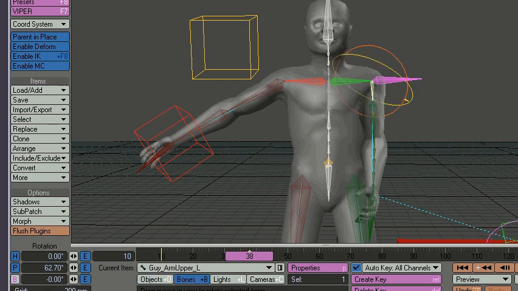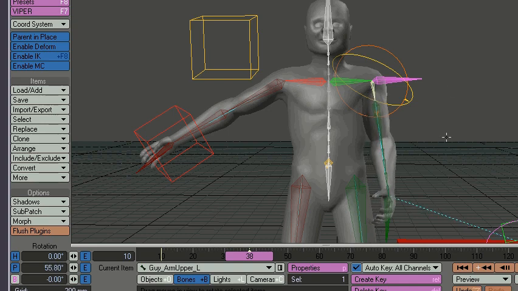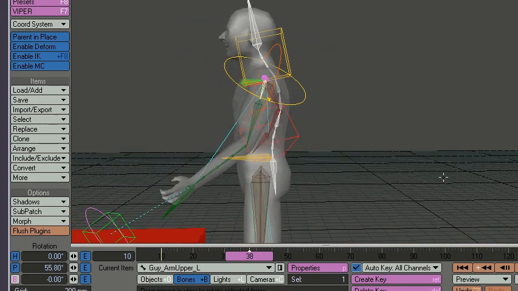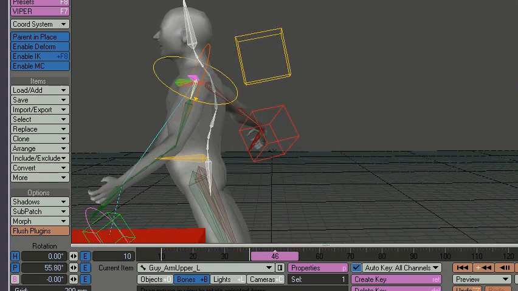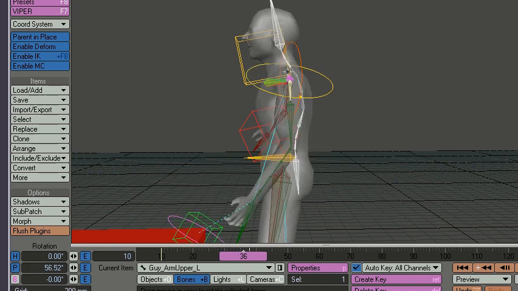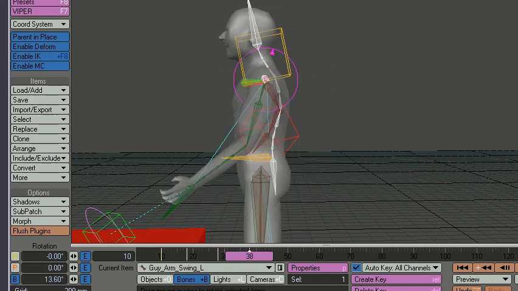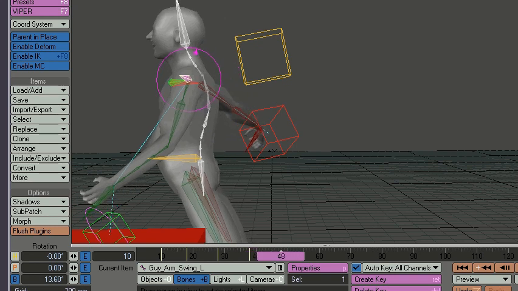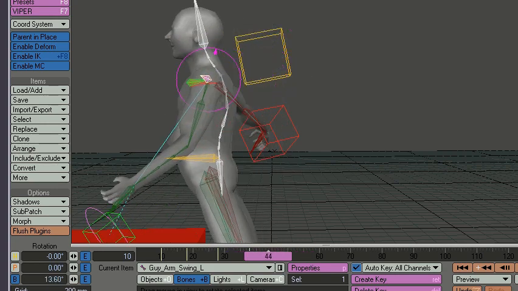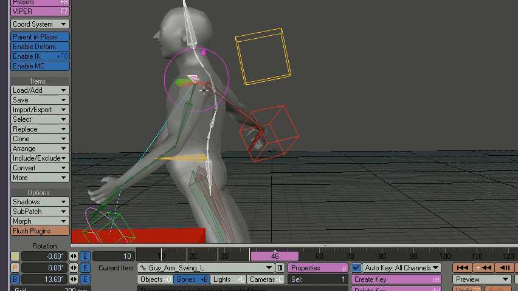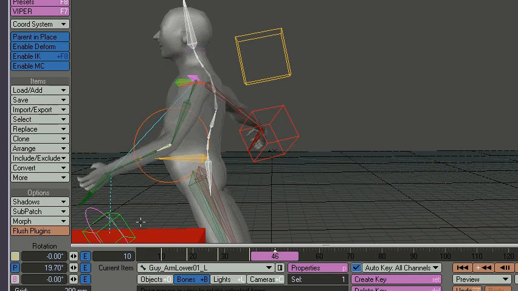His arm's looking a little close to the vest. Just bring that back a little bit. And we'll have him put his hand on the table right about here. Let's have him raise it up a little bit more, add a little flourish to it.